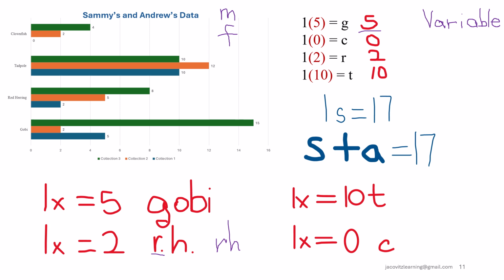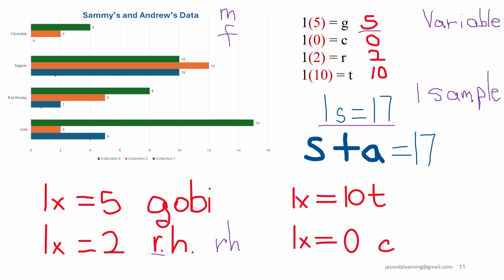and G was your original, was goby. When you get ready to add them, if you were multiplying, this is 1S, and that means 1 sample, 1 data sample collection. So 1S equals 17. Why am I doing this? Because if you wanted to mix this data collection with another data collection, you have what Sam and Andrew's first data collection of marine fish is. And then you can start adding. Okay, that was just the first collection though, right? That was just the first collection, the blues.